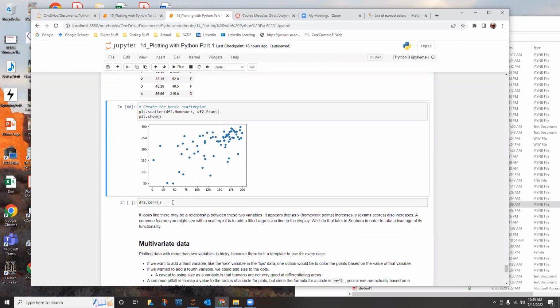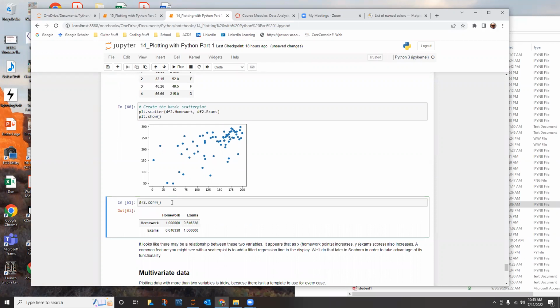So we will do a correlation matrix, df2, using the .corr method of the data frame. And sure, 0.6, that's a fairly strong correlation between the score you got on your homework along the x-axis and the exam score you got on the y-axis.